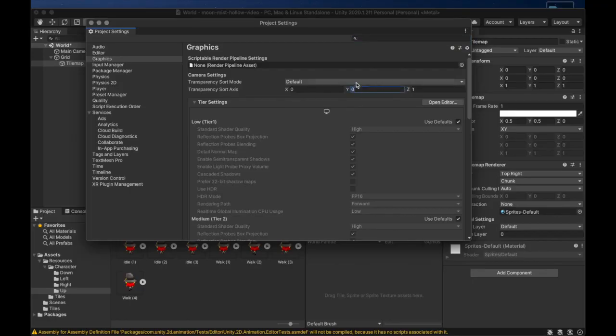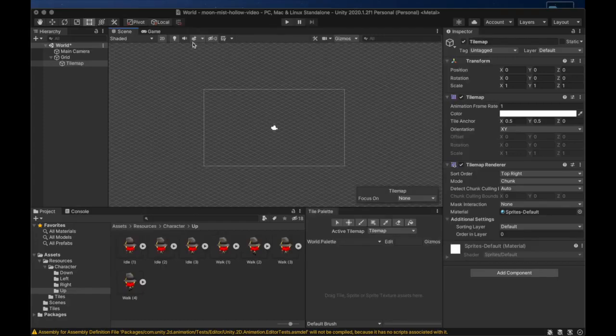And then we're going to change the Sort axis to the Y axis. Because we're using the Z as Y isometric tile map, we also need to add some bias towards the Z value as well. Unity currently suggests minus 0.26. We don't want it large enough to override the Y-axis sorting, but we do want it taken into account.